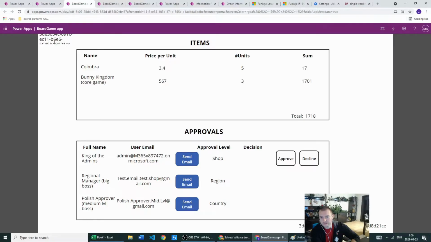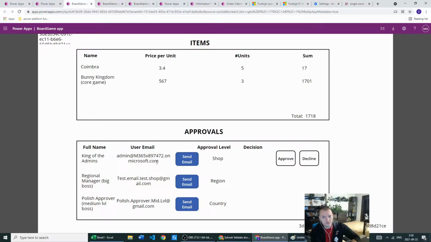Don't look at those, they are my technical fields. And we have an approval section. In this approval section, as a person who creates the order, I can send email to those people and approve or decline based on the user email which is set there.